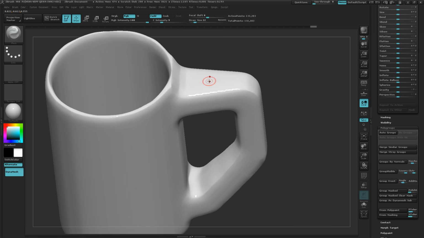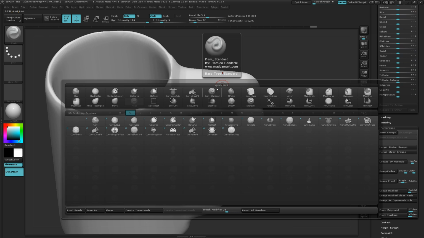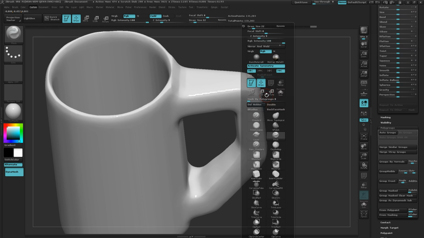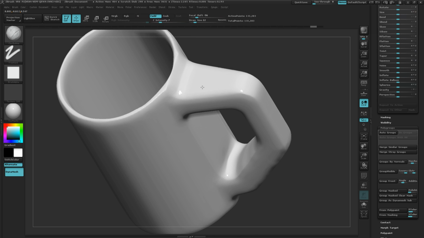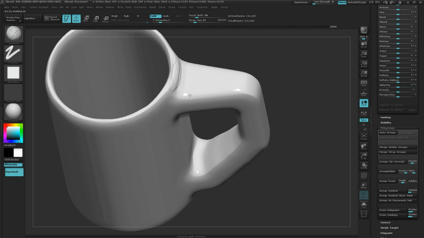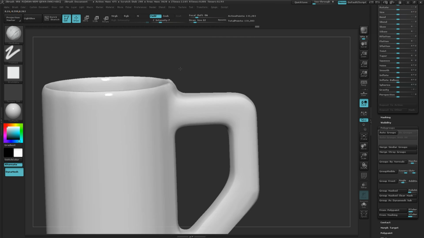Let's see. Strength needs to be down. There we go.